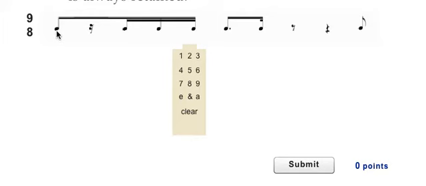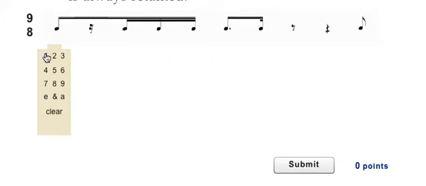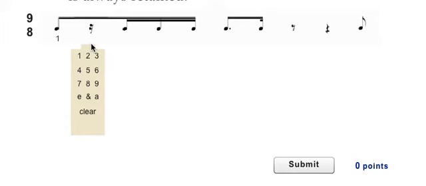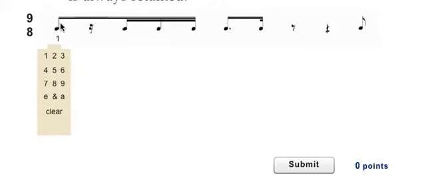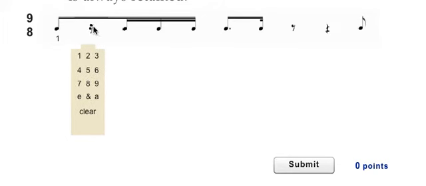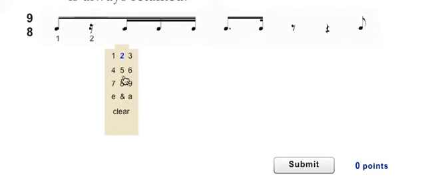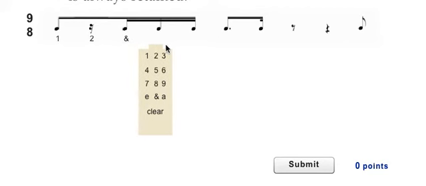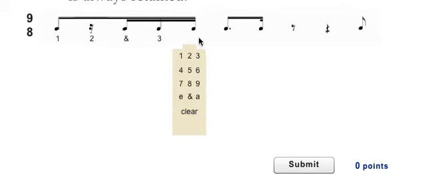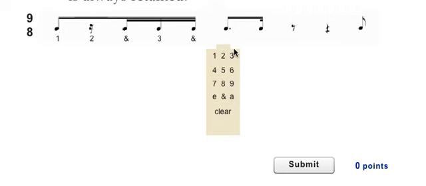We always start with beat 1, count 1. Here's all of the first count, that's an eighth note. Then there's a 16th note rest that begins count 2. Here's the second half of that, to end, and here's the first part of the third count and the second half of the third count. The second beat starts here with count 4.